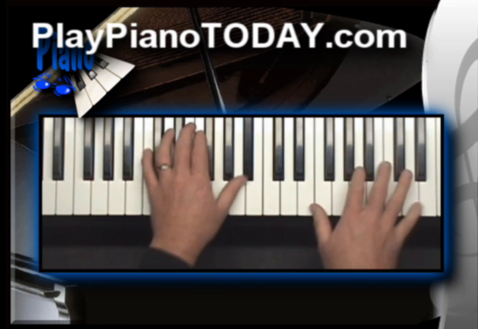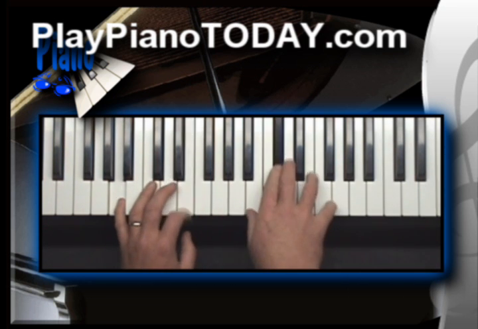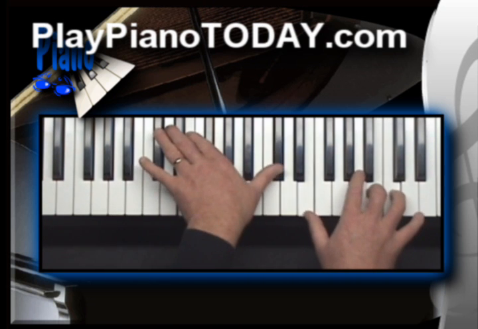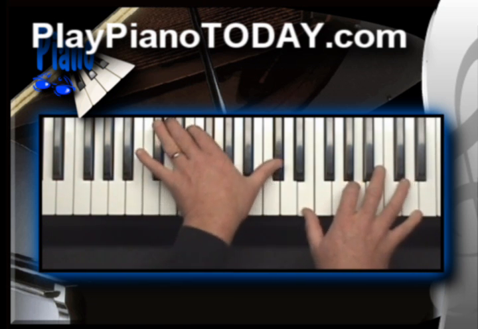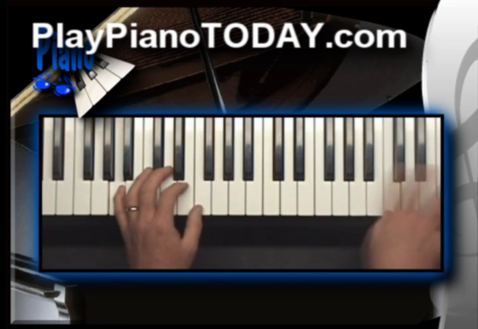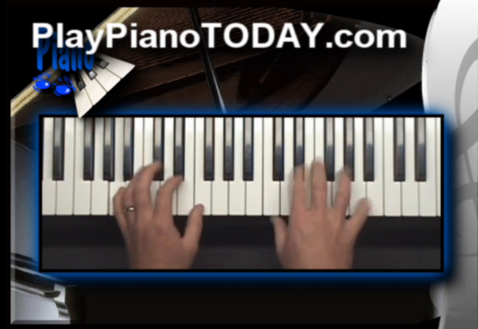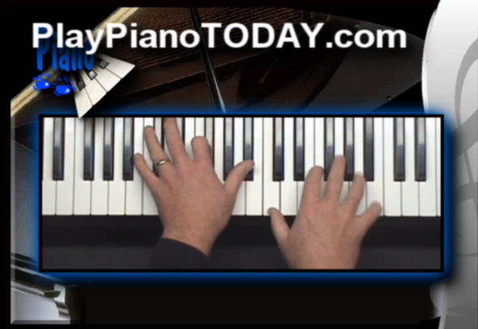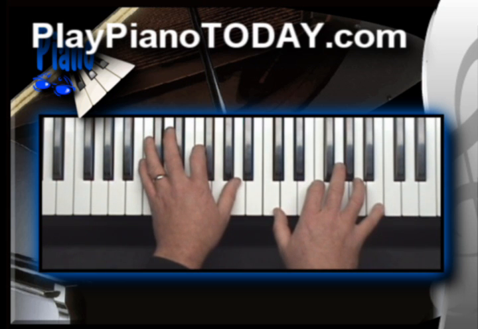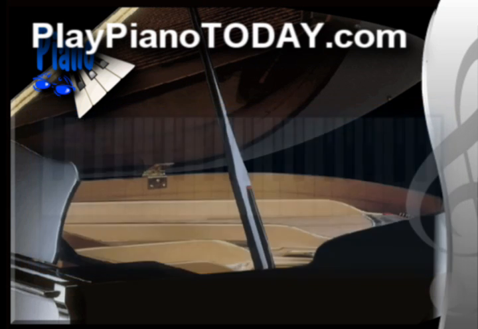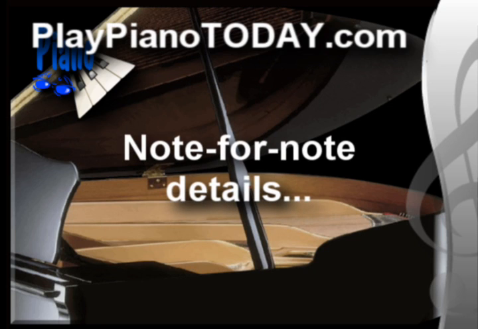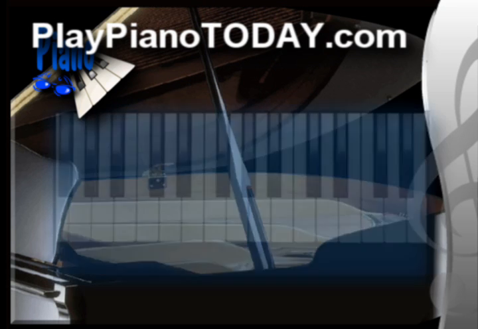Let me go back to A. I'm playing a lot of different things in A, but I'm in the key of A here. And I'm going to give you a nice modulation chord and get to B flat. Now, I was trying to give you a sense of the finished product there, so I played a lot of stuff all over the keyboard. But now let's break it down to the nitty-gritty, note-for-note version and look at it in detail.